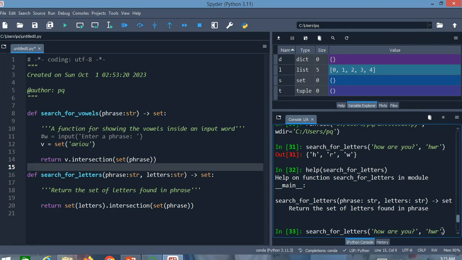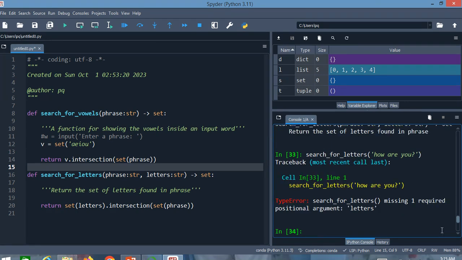Let's do it. Search for letters, for example, with just a phrase. You can see that there is an error. After applying these changes, we will no longer receive such an error.